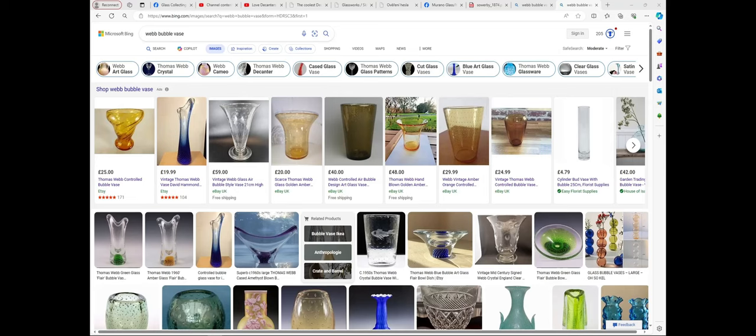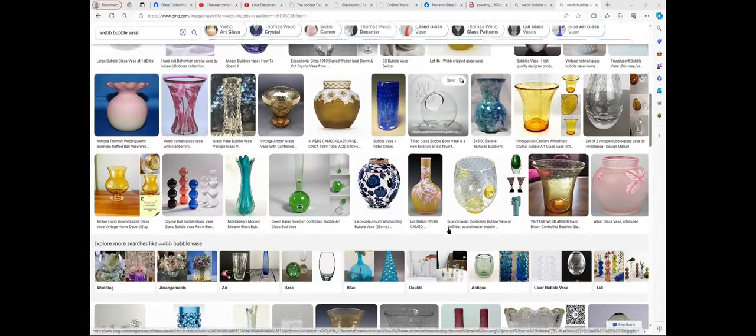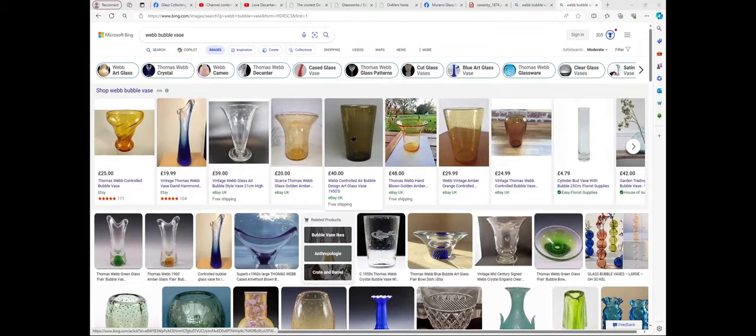I don't have any references for those vases, so I did a quick search, and this one and this one appear as Thomas Webb — and there's a couple of others as well. The reason I think these are Thomas Webb is because I've seen them use this shape with a different moulded pattern on it in the exact same colour, and it has the Webb mark on it. So I'm correlating through shape and colour. It's not in the Whitefriars books either, so that's my only reason for thinking it's possibly Webb, but a lot of other people label it as such.